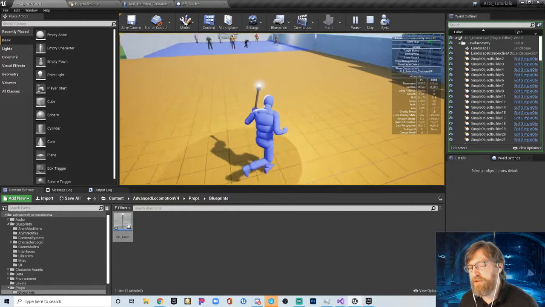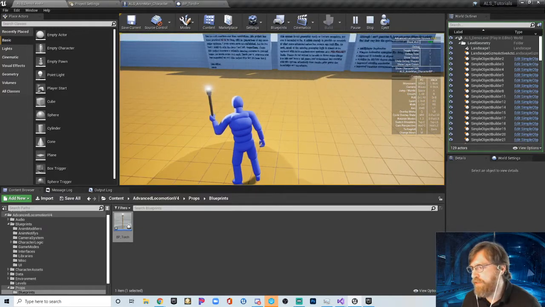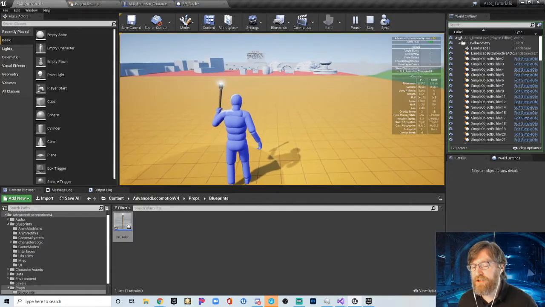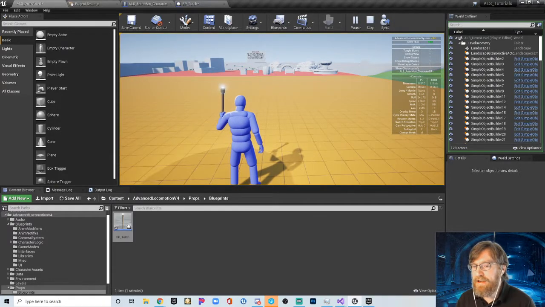I would suggest turning off the cast shadow on the torch static mesh as is, but that is the basic functionality for throwing in any blueprint object into the existing overlay state selection menus and overlay state dependent objects in your character's hands.